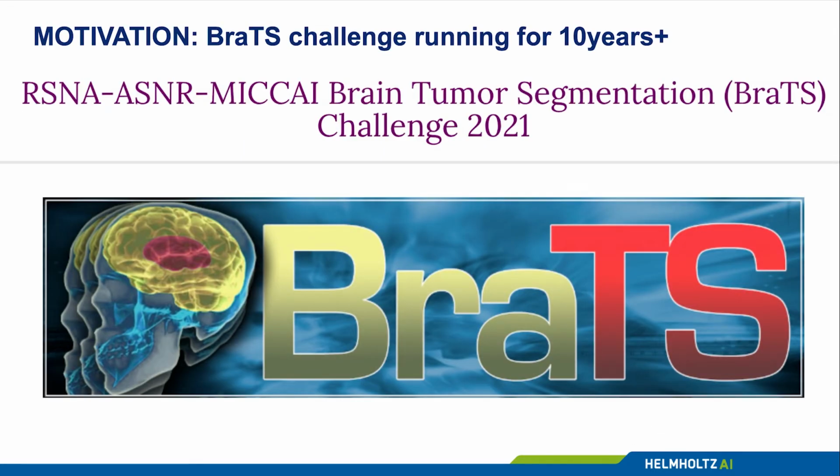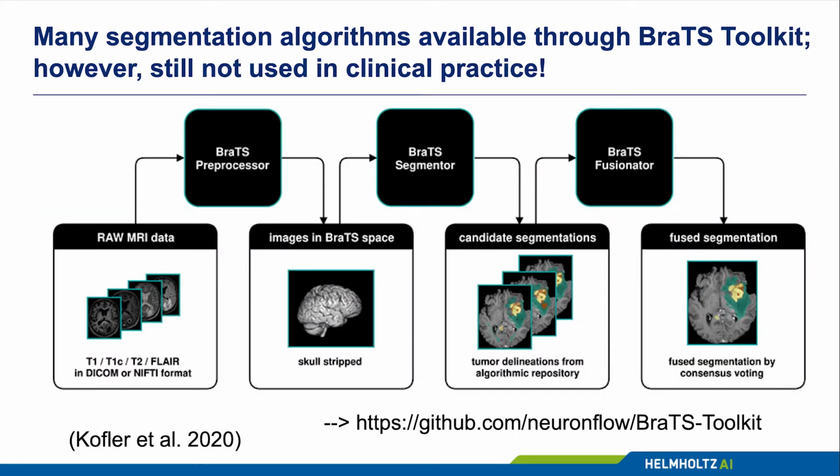Brian, what was the motivation for this research? 2021 marked the 10th anniversary of the BRATS Challenge. The challenge happening here within the scope of MICCAI leads to the emergence of new glioma segmentation algorithms every year. Today, many of these segmentation algorithms are available through BRATS Toolkit, a modular toolkit for glioma segmentation that enables data pre-processing, segmentation, and fusion of segmentation maps. Feel free to check it out on GitHub.